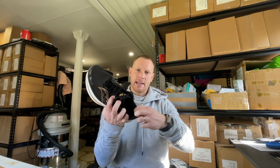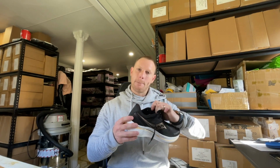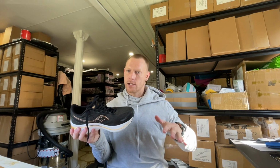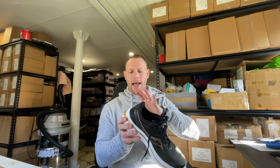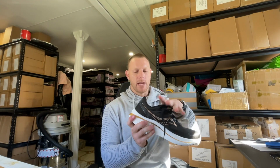I'm not a big fan of the meshed upper. I like something that's a little bit smoother on the inside. I like something that feels a little bit more premium when I am paying a premium price. So this shoe here, yeah, 260 is not bad considering the foams and what's gone into it, but I think that the price point could have been a little bit lower. And I hope with the next version, they do make the upper a little bit more premium. As I said before, put a full length plate through it rather than just a small piece of plastic through the midfoot here.